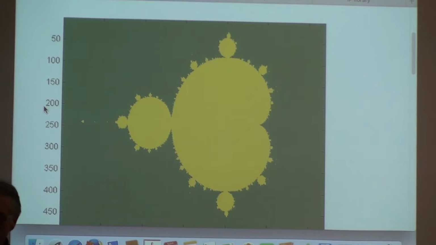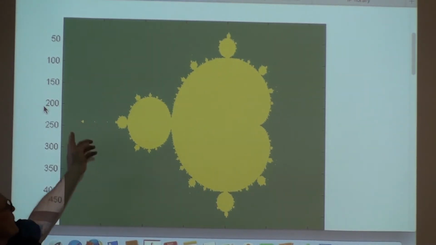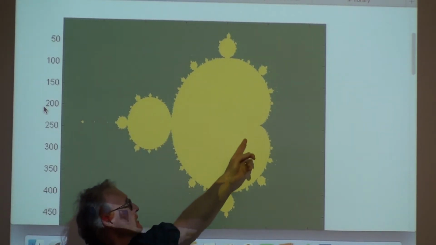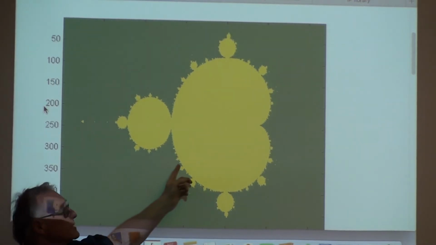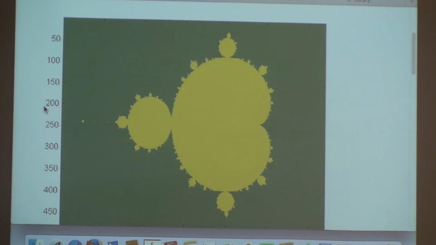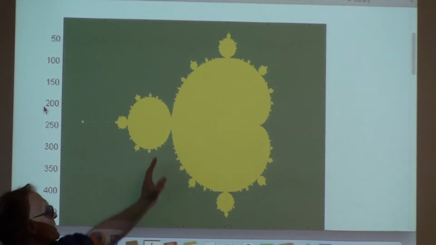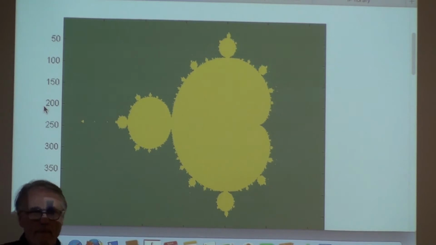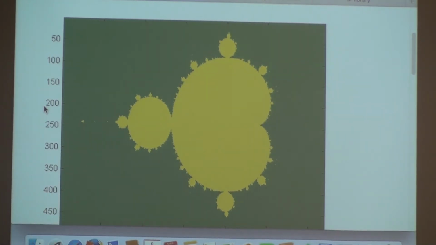So maybe this will work. Maybe if you have one solver going across this line and another solver going across this line, you're kind of mixing up the long and the short, except most of them are going to be fast. The fast ones are going to be a lot more numerous than the slow ones because there's more vertical space here. But maybe it'll balance. I don't know.